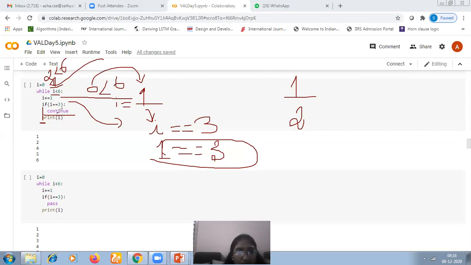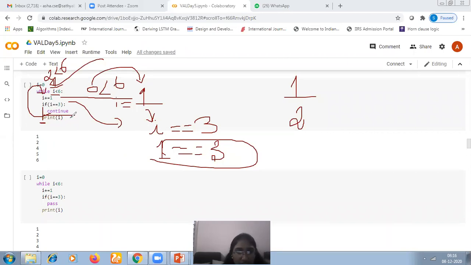So what happens now if the condition is true? You are going to only continue. I haven't given any printing, I've given continue. So what happens is it will continue with this while. Did you understand now what the use of continue is? Now it will directly continue with the loop. In the previous example also, the same thing happened.